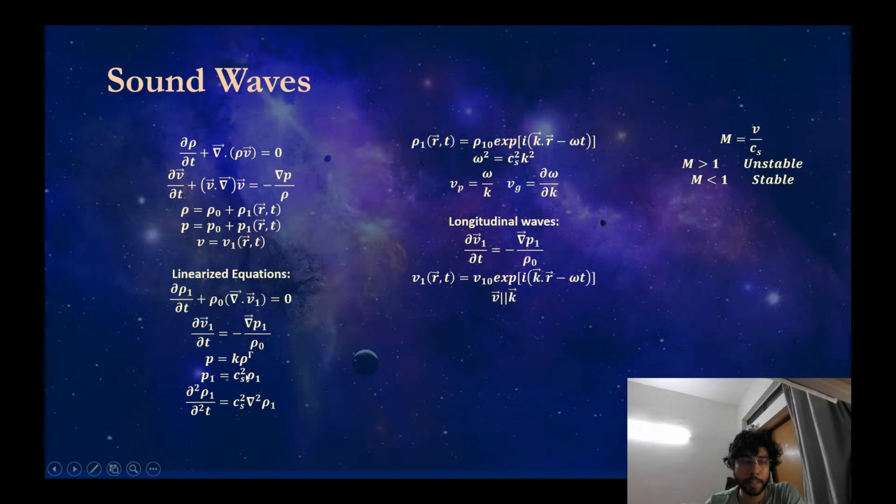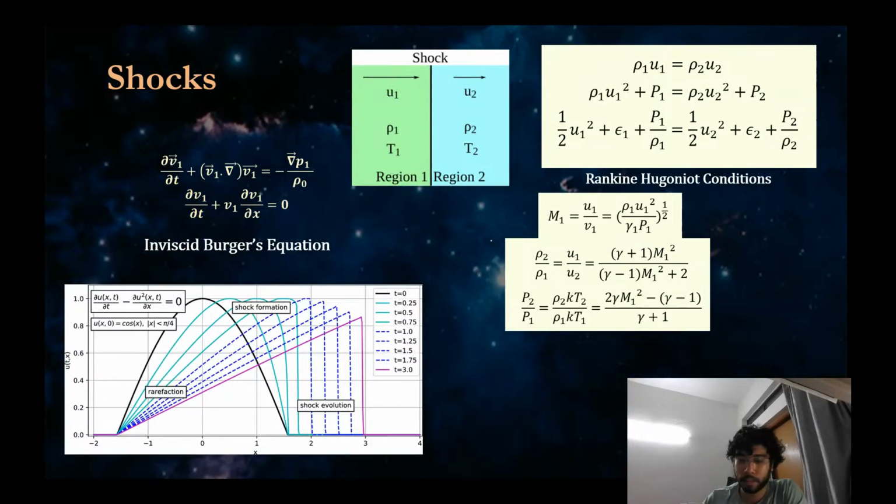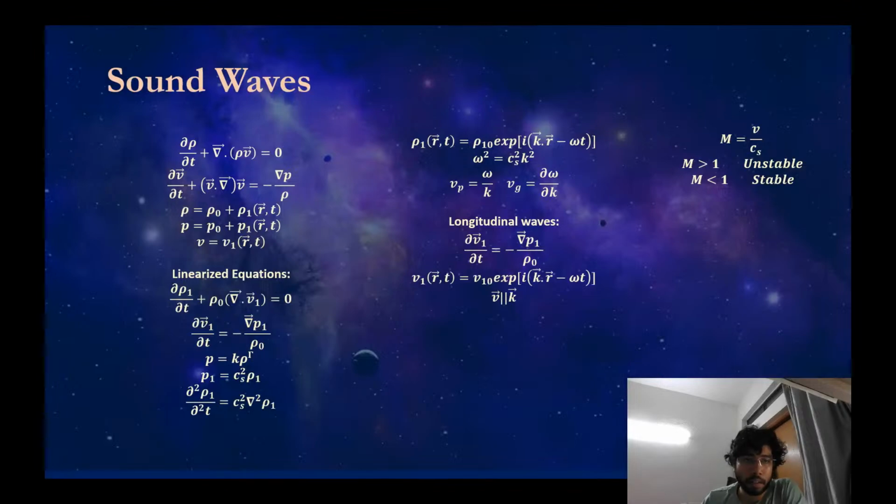Okay. So basically, the perturbation in pressure is equal to the perturbation in density times the speed of sound squared. Speed of sound, if you remember, is just del P del rho. In case of a polytropic gas, the speed of sound is the square root of gamma P by rho. Okay, sorry.